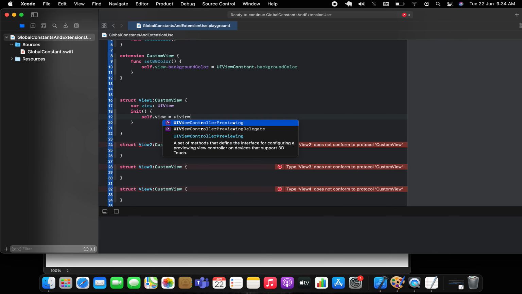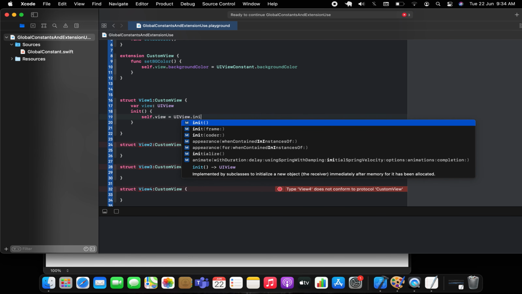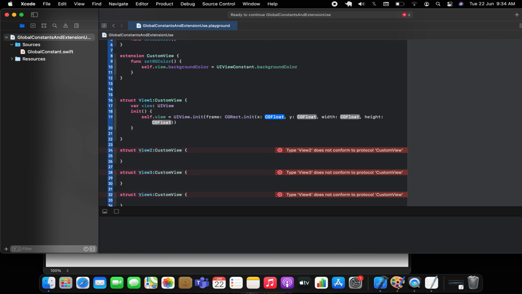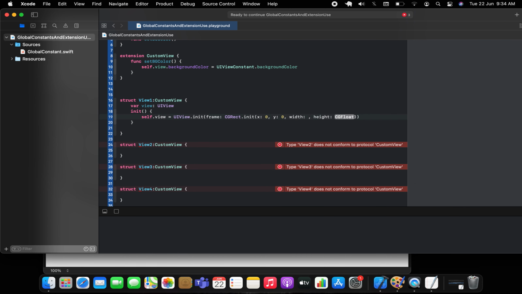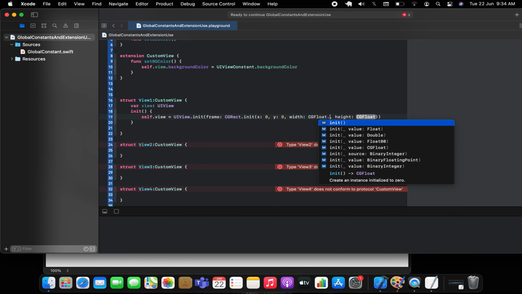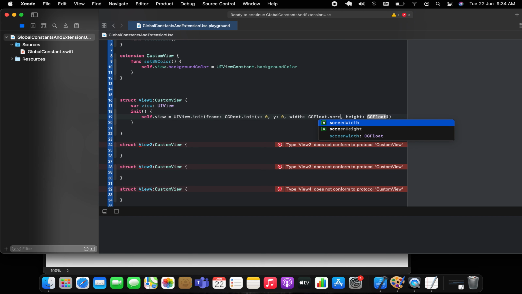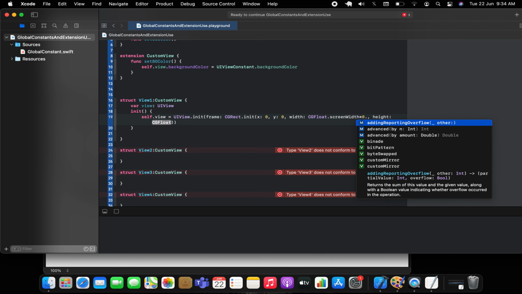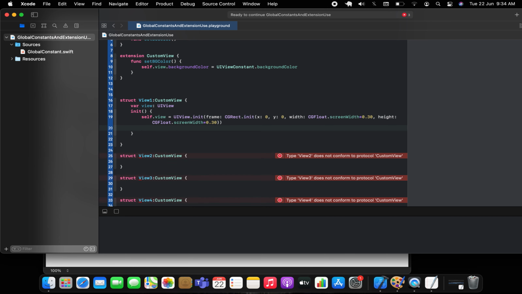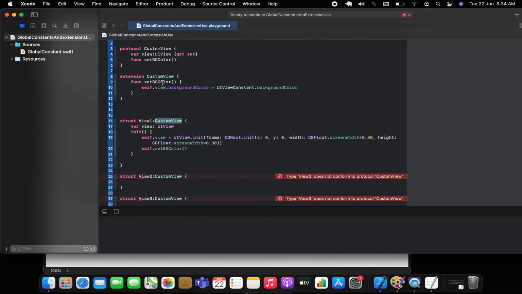So UI view dot init, and whatever you were creating, like that, CGRect init 0 0, and what was your extension type, screen width percentage of 0.30, right? So this was the thing, and you just added this view here, and you're calling self dot set bg color, right? Because this is a custom view function.